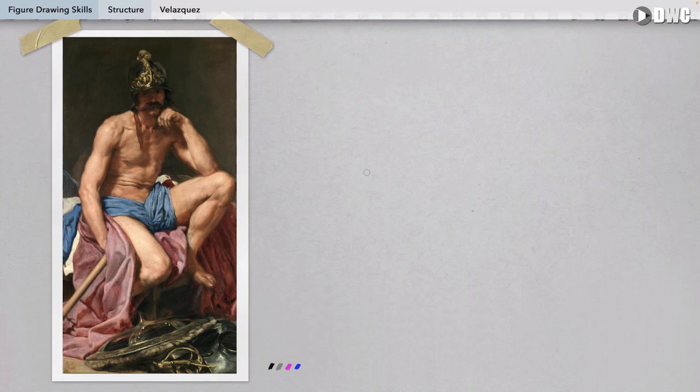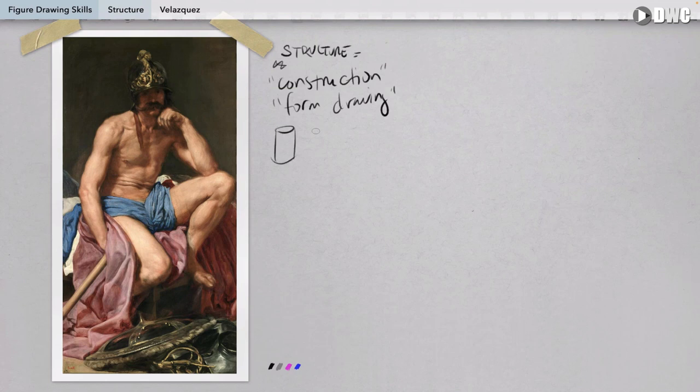This is one of his paintings here, the Mars. It's a nude. And you can see just a brilliant structure. So what is structure, briefly? Structure is two things. You can also call structure construction. The word struct is in the same word. Construction. Form drawing. It's basically this, right? Those of you who have been watching my videos for a while, you know I talk about this. It's basically this. We eventually need to make our forms look 3D. That is structure. How do we get there?